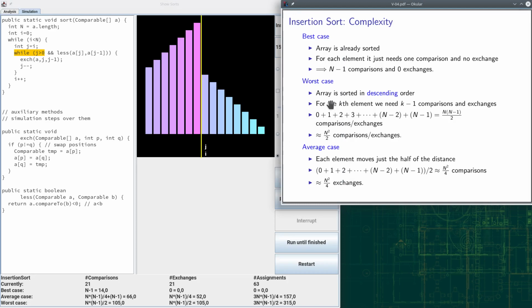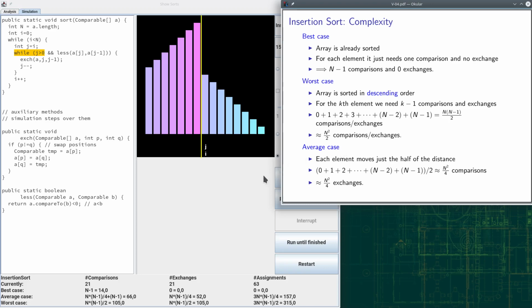If we sum this up, for the kth element we have about k comparisons and exchanges, so we have 0 + 1 + 2 + 3 + 4 and so on, up to n-1. We know the formula for the sum of all those numbers: it's n times n-1 over 2, and this is the number of exchanges and comparisons, which is approximately n squared over 2 comparisons. So it's a quadratic behavior. That's really bad and not acceptable. If you have a large array, you don't want to insertion sort it. The worst case is really something that we have to avoid in case of large arrays. So that's bad news for insertion sort.